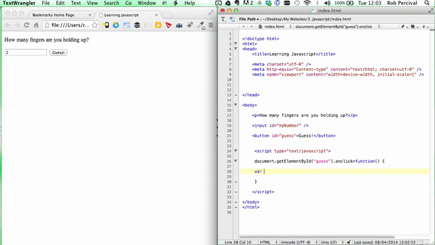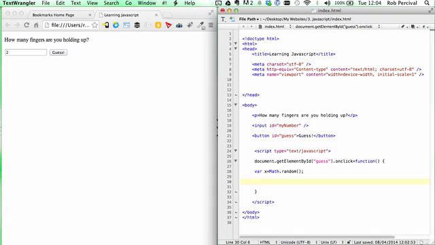Let's create a variable x, and it's going to be an opportunity here to remind ourselves how we create a random number generator. So see if you can remember how to do that. Hopefully you said Math.random. Okay. Now that creates a number between 0 and 1.